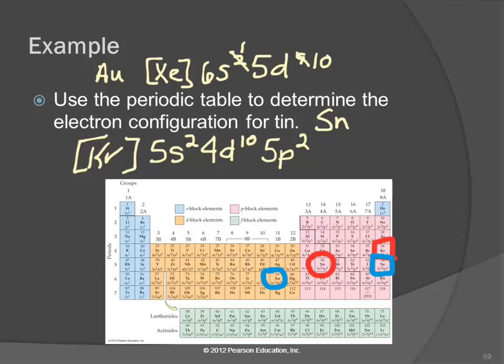Yes? What's the valence electron? Valence electrons for gold. Well, looking at that electron configuration, what's the highest level? 6, and there's only 1. Yeah. So most of the transition metals have 2 valence electrons. Some of them have 1. Okay? And I'm not gonna get you on those guys.